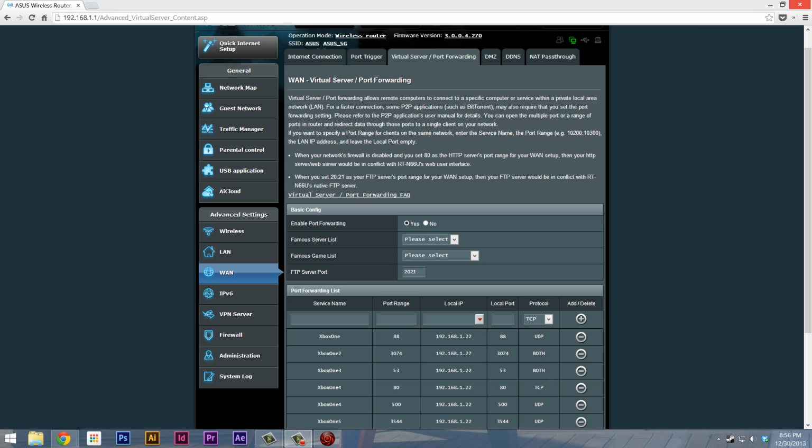Now, if you're using your laptop as a wireless bridge to connect your Xbox to the router, which won't happen on the Xbox One, the only situation where you would need this is if you don't have wireless capabilities for your Xbox 360, which these days is impossible. So let's move past that.